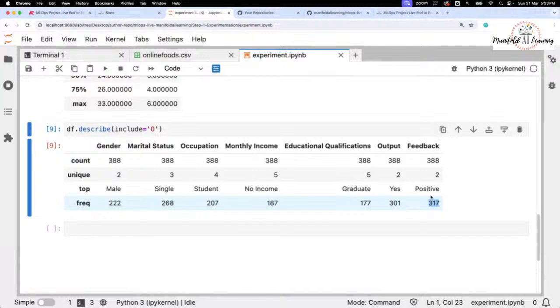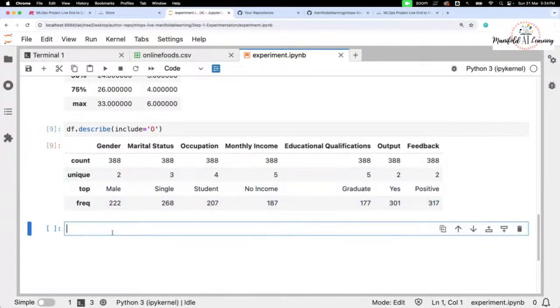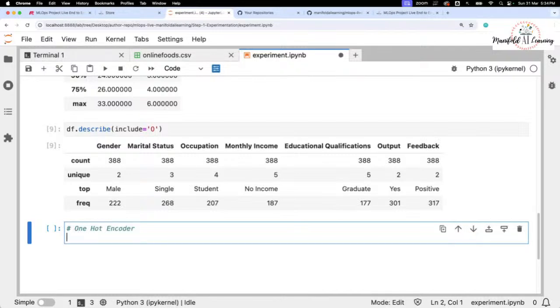Now, most of the columns that we see right here are all categorical data. So one technique suitable for this data set is a data transformation technique, where we can convert this categorical data into a numerical format. One technique I can use is the one hot encoder, where we can encode the given data set into ones and zeros. So that's the idea behind one hot encoder.